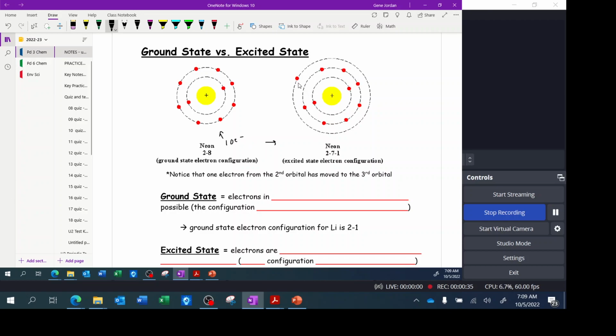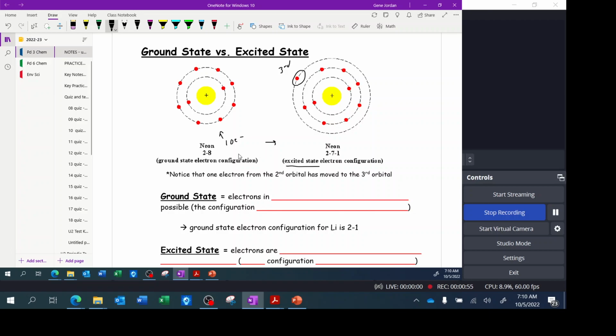And this outermost electron, you'll notice, is in the third orbital. That third orbital is a higher energy state, and so it actually has what we call an excited state. And that's about what there is to it. I'm going to talk about what causes that, and then how we can deal with notations.